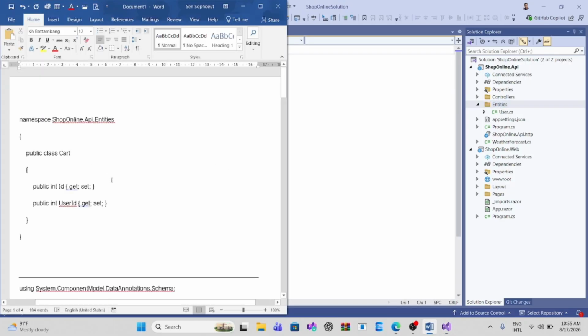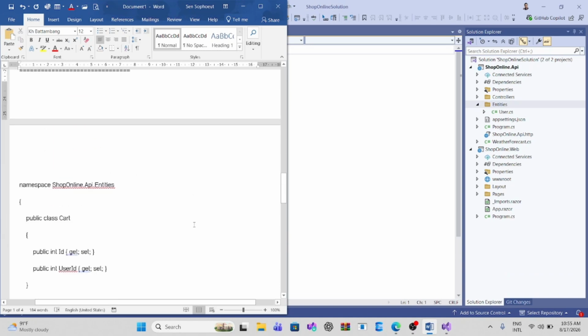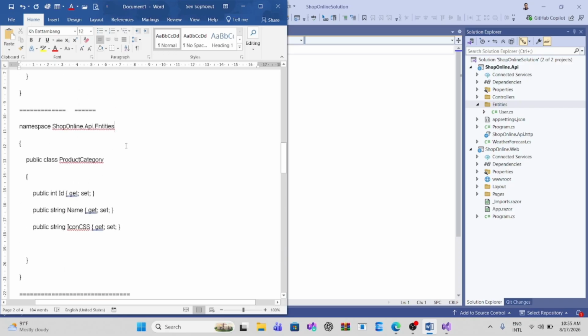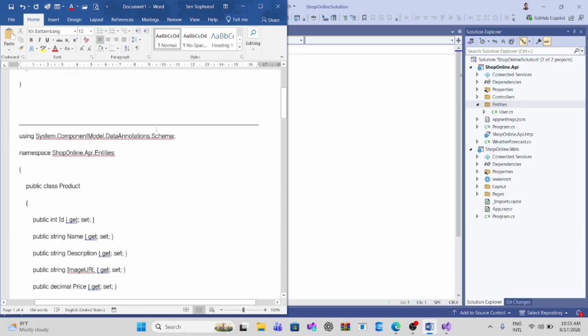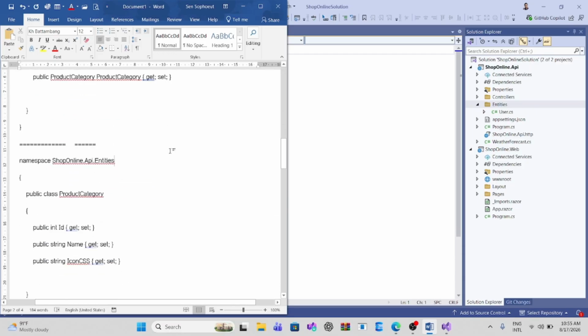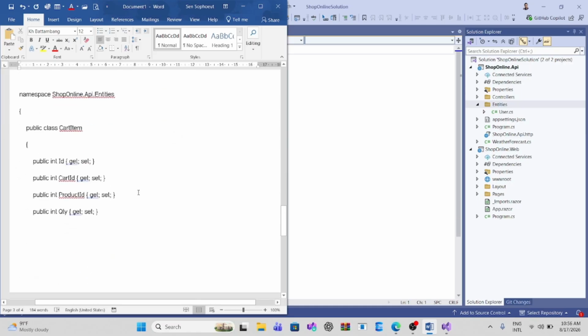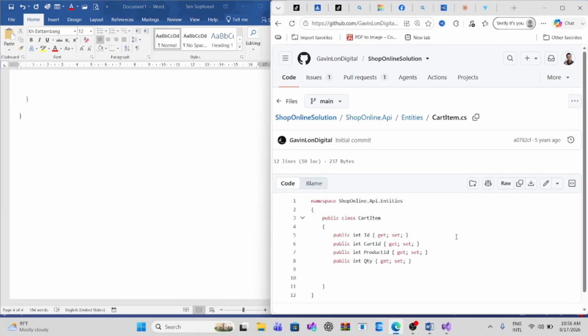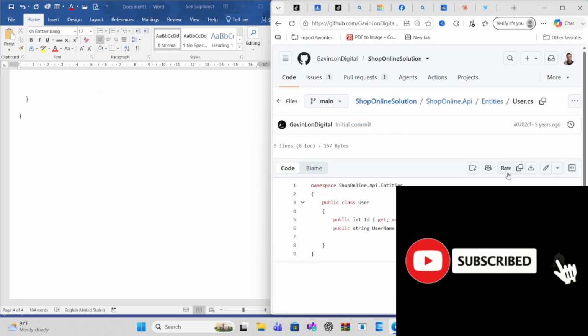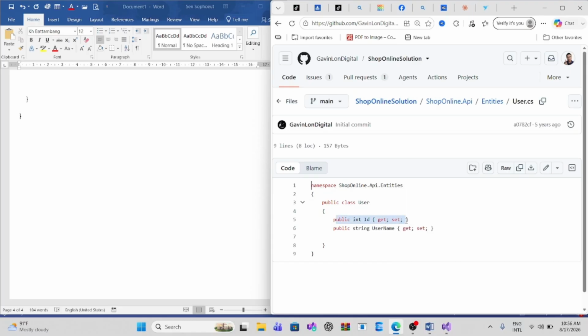Okay, now in the user class you create two properties. The properties of the user class are ID as an integer and username.